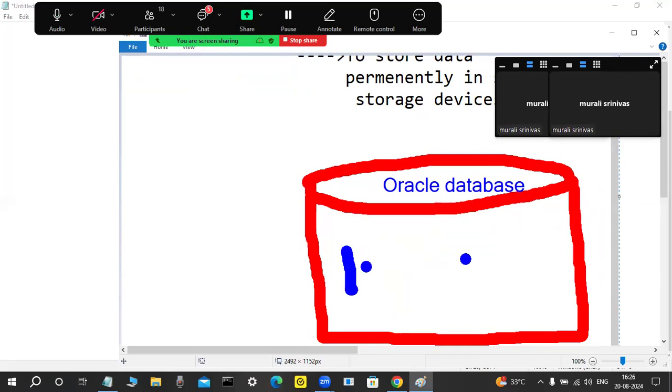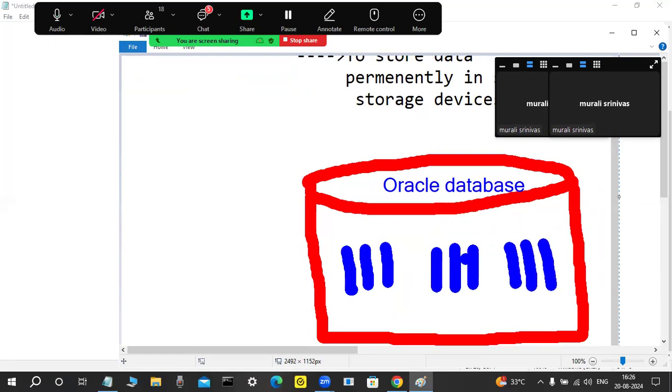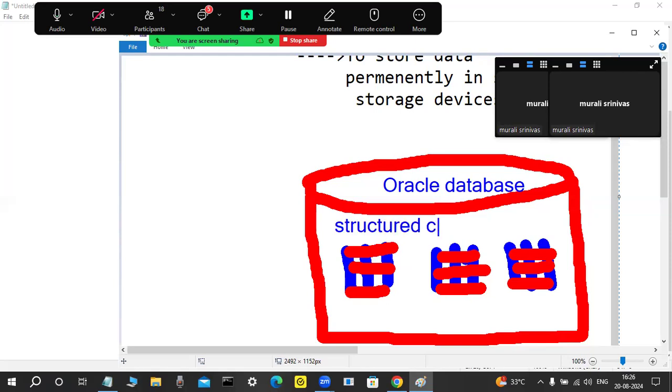Structured collection. Observe it here. Nowadays, this is a table format. Because E. F. Codd is the father of the relational data model. He designed the representation of data in the format of a matrix, because he is a mathematician working at IBM. That's why he introduced the relational data model, representing data in the format of a matrix. Matrices are nothing but rows and columns. This is called a structured collection of data. Very, very important.